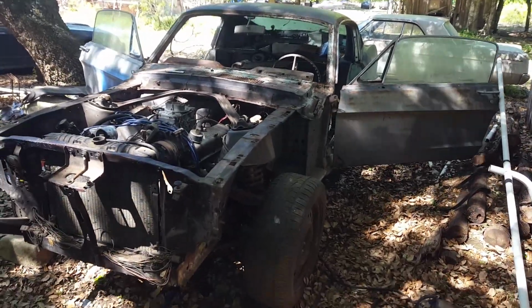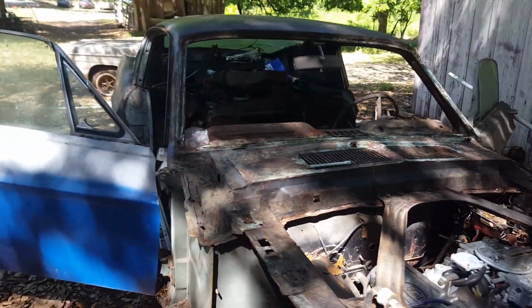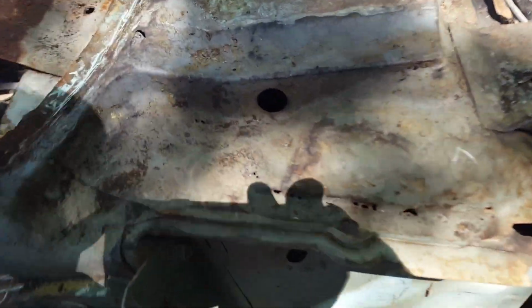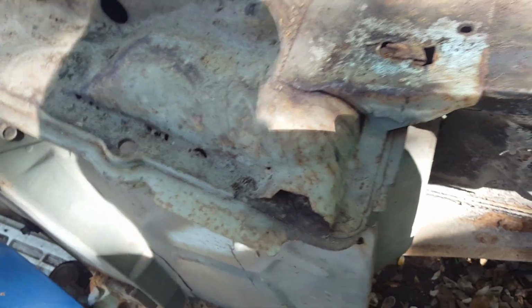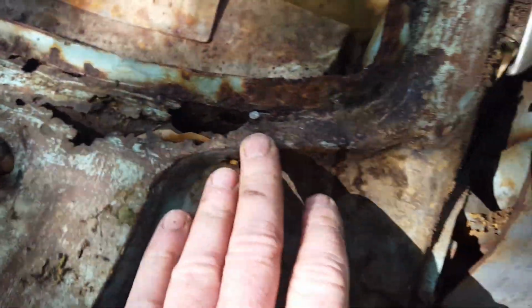Sorry for the lighting, but they come apart pretty fast. That's the easy part. Gotta let you see some of the holes there. Like I said, you got some holes here. This side's worse, and not just because it's been sitting here. You can see all that, and then boom.